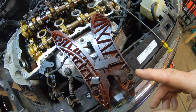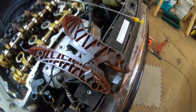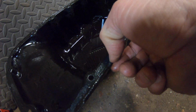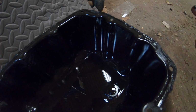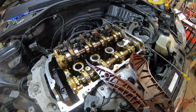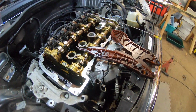Like I said, we won't be able to finish today because I still need to get a gasket for the sump. Just over here, if you can see along here, someone's just put in silicone instead of a proper gasket. Nice. So we're going to get that. We're going to do an engine flush afterwards, but for now we'll probably go back on to time-lapse as I try and do a few other bits and pieces.